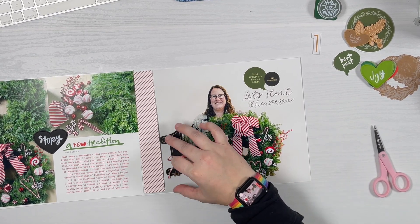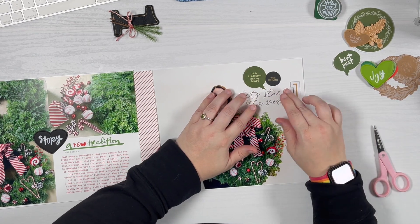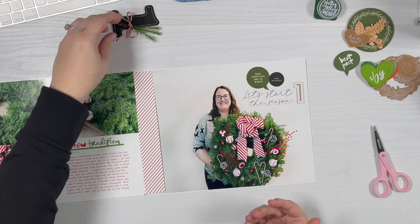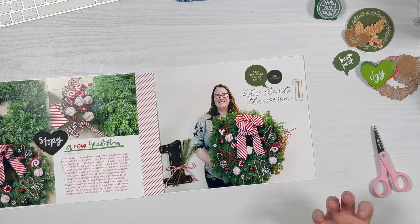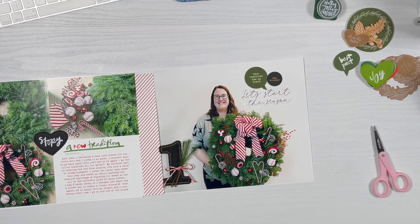If I hadn't gone this route, I was actually happy with a little cluster up here with my gold number one. But once I'd seen it with the black felt number and the little cluster with greenery and ribbon, it just really added so much to the page. So even if I only use a handful of felt numbers here and there, I'm going to go for it and mix up my numbers this year. All I have to do is construct this and I'm completely done with the layout.